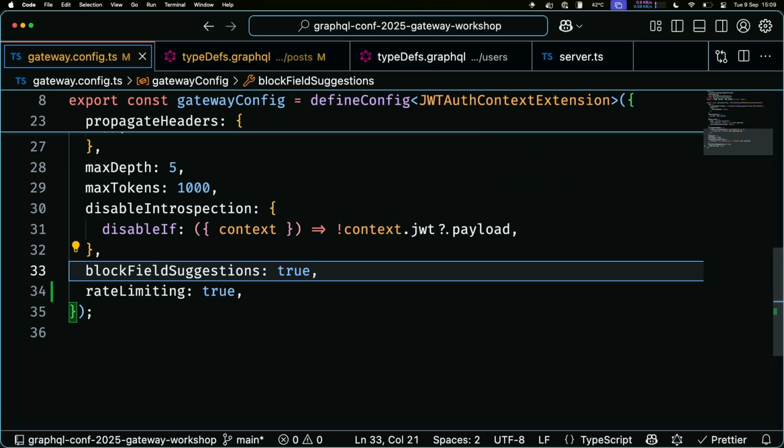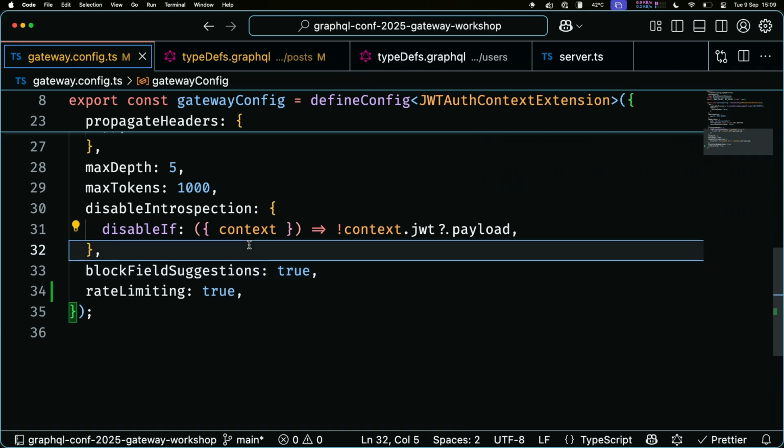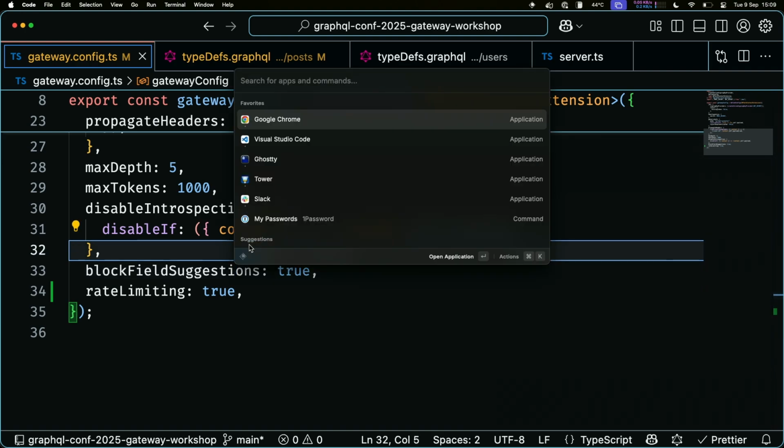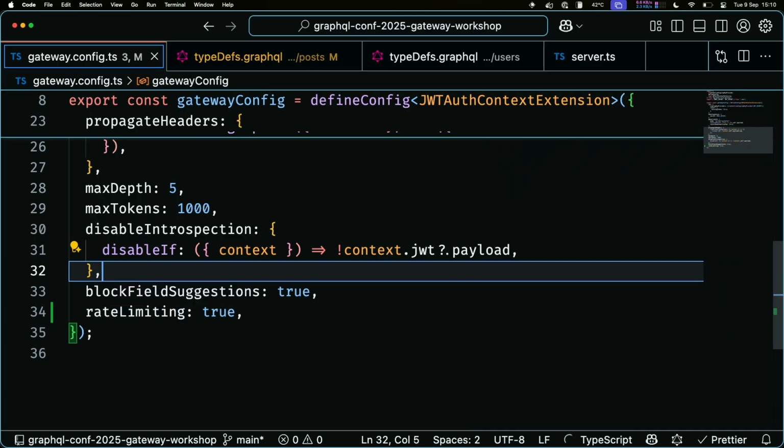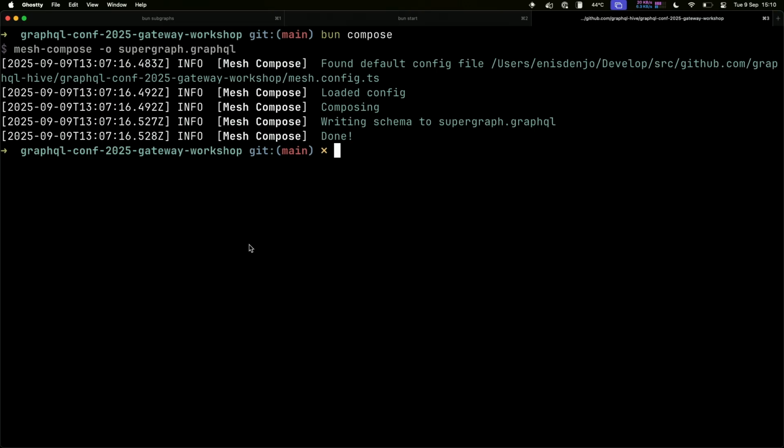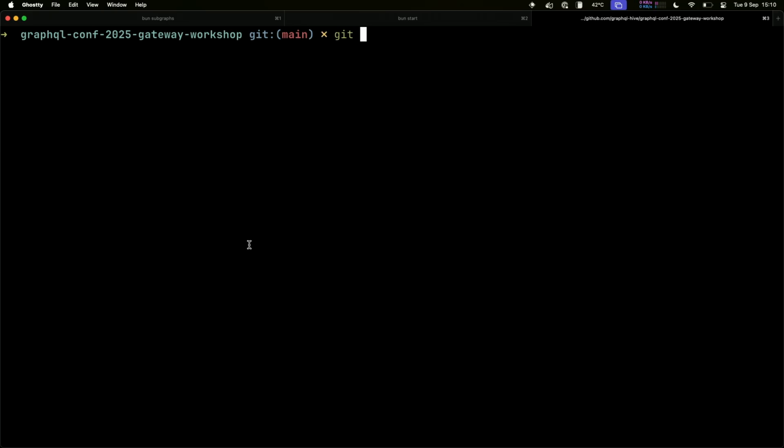You can create a configuration like the one with the identifier, where you can pass your own rate limiting function that decides how long the users get rate limited. It will also log the information about the request, so you can follow the request ID and block the user. Okay, let's just compose once more, and I will be committing this.